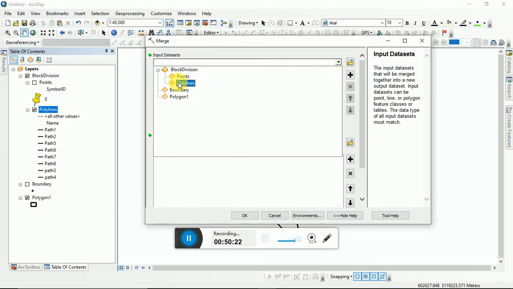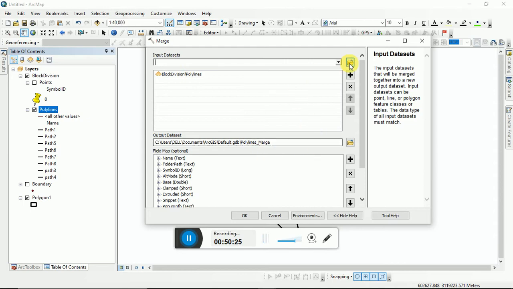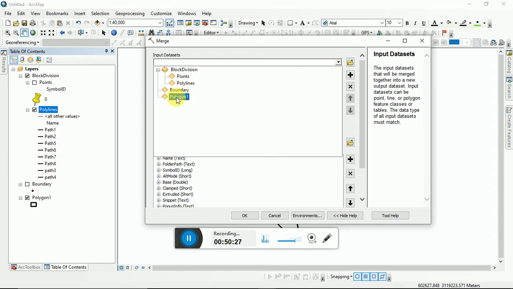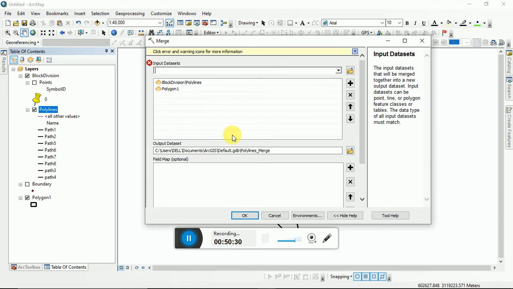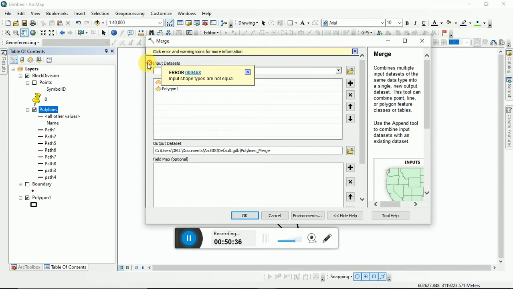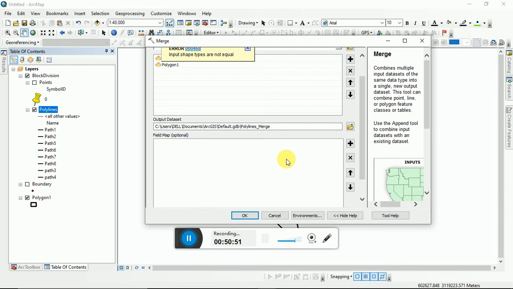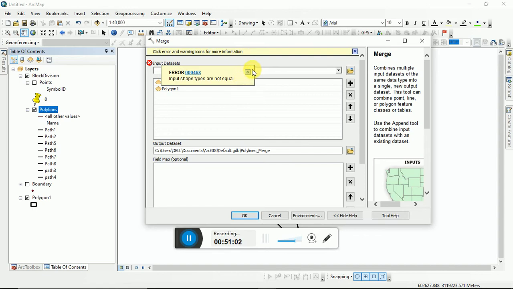Input dataset: we have to add the polylines, and the next one is our boundary. You can see it here. Here it is showing that we cannot merge different datasets.